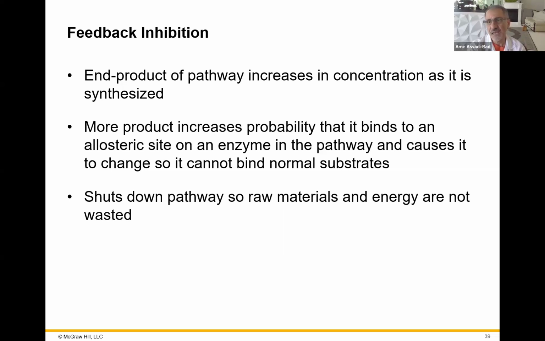Positive feedback, for example: you have an avalanche, a little snowball starts from the top of a mountain, and that little snowball gets bigger and bigger and bigger. That is positive feedback. What is an example of that in our body? Females who are giving birth. At the beginning, they release a little bit of oxytocin. As they push and the muscles of the uterus contract, they release more oxytocin.